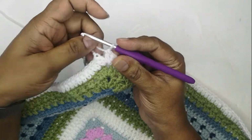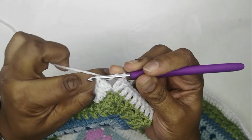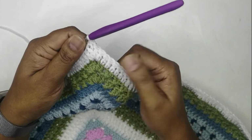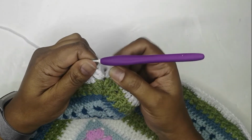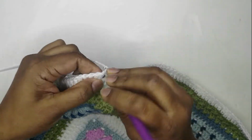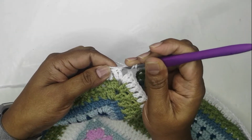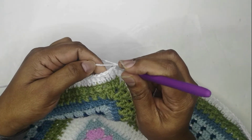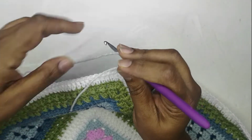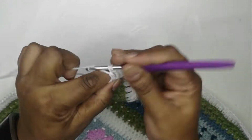Instead of fastening off and working away my ends, I am going to work a half double crochet holding that knot to the back, which will allow me to start in that same spot. Now I'm going to chain 3, and that's my first stitch. And I'm going to work a double crochet in the same chain 2 space. On this round you skip that first hidden stitch and work a double crochet in the next stitch and the rest of the stitches on that round. The tail's there, and because it's a solid stitch with no spaces, I'm going to work over this tail.